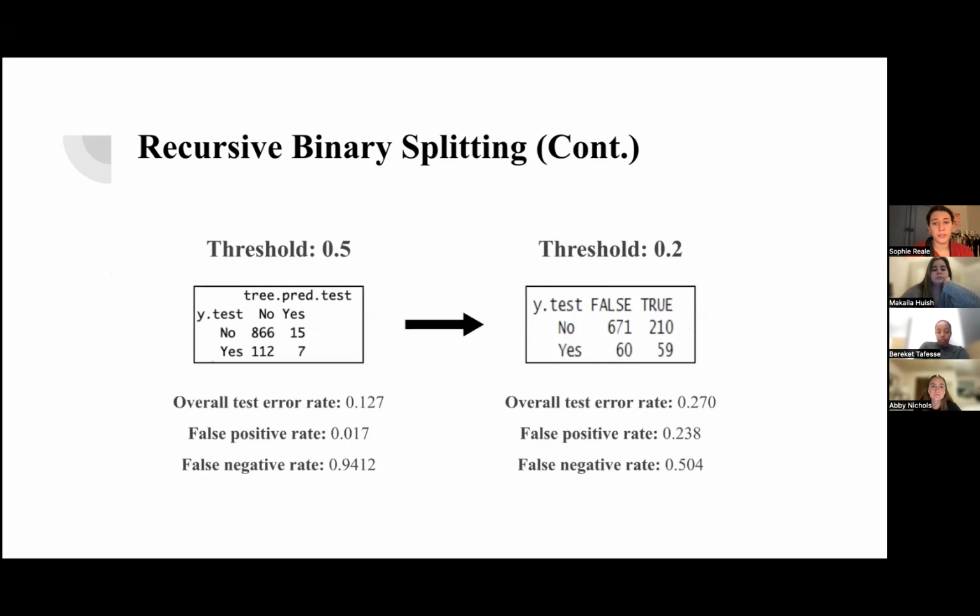At a threshold of 0.5, the false negative rate for our recursive binary splitting model is extremely high. In this context, a false negative means that you would wrongly predict that someone would not default on their loan, when in reality, they would default. This could cost a lot of money for the organization distributing the loans, and therefore we feel that the threshold should be lowered. Although the accuracy decreases with a threshold of 0.2, our false negative rate decreases significantly, indicating that this threshold is better in context.